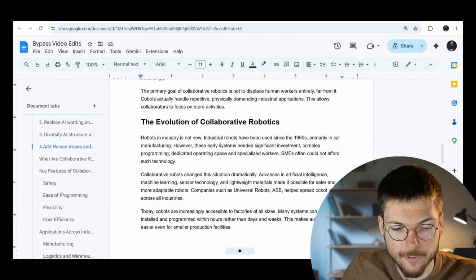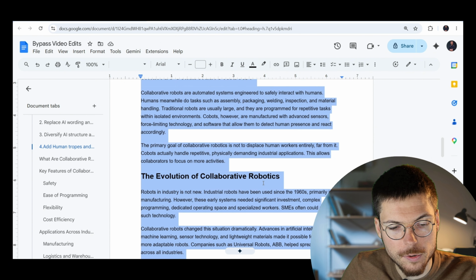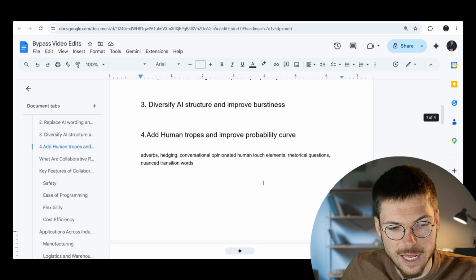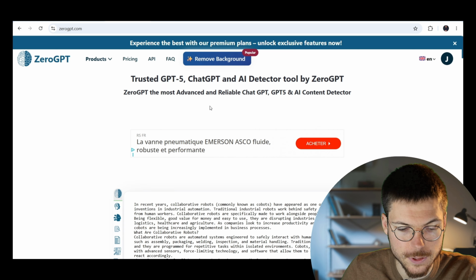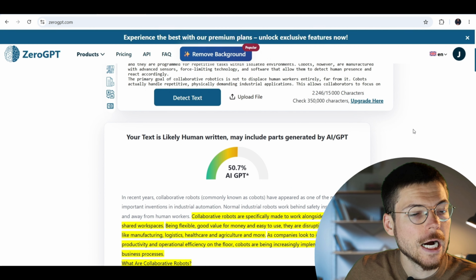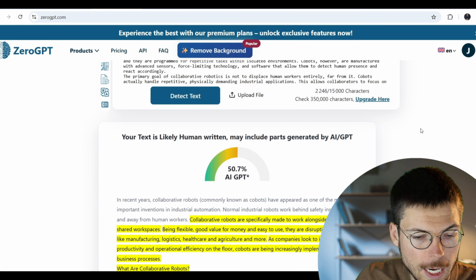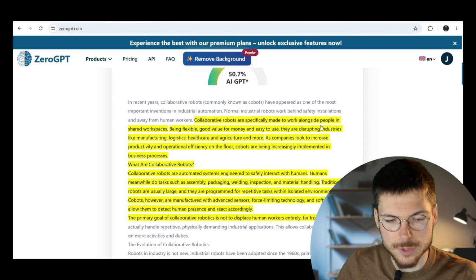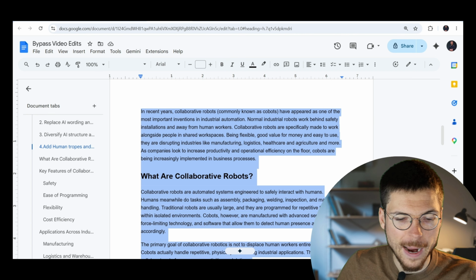Let's see now what we get from this editing. But I'm already sure that with all this change in the perplexity of the text, we're going to have some good results. And now when I put in the new version, as you can see on ZeroGPT, we have 50% AI-ish and also more or less human now. So we're getting somewhere here. It's a good result. We still have two very powerful techniques to improve the bypass rate of the text. Usually what I want to do is use all four techniques at the same time, so you also save time. But for just educational purposes, I'm showing you all these four types step by step.